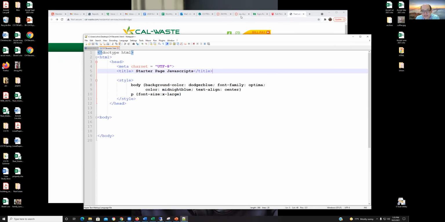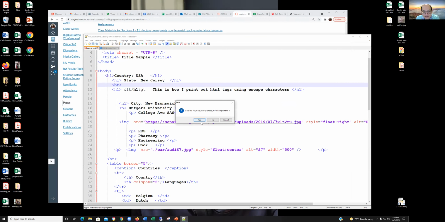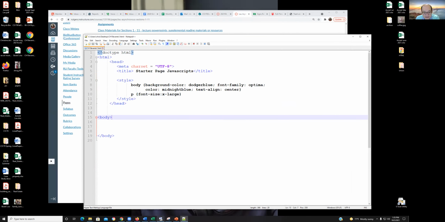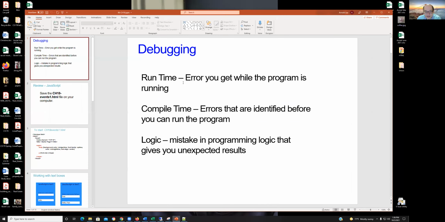Let me get back to here. The one bit about chapter 6 is not really much of a slide; it's more talking about debugging. A couple of concepts you should make sure you know from the debugging side of things are the difference between a runtime error, a compile time error, and a logic error. This kind of sums it up here.